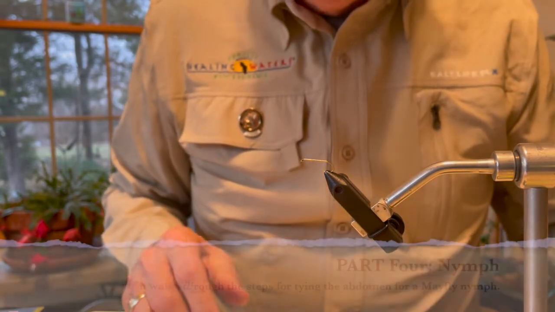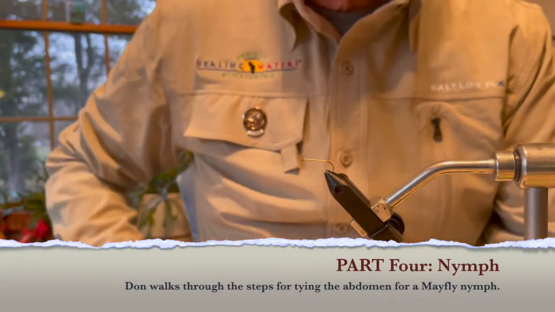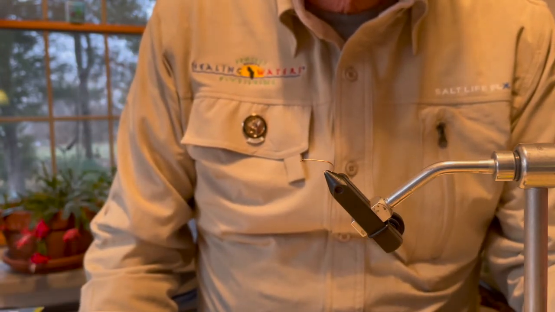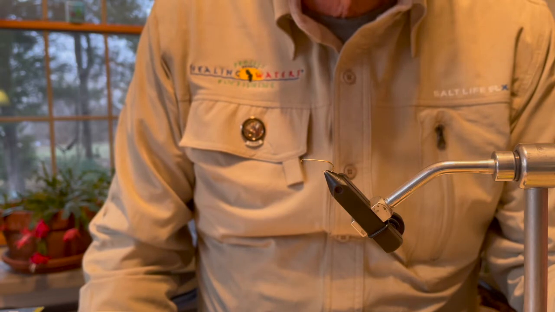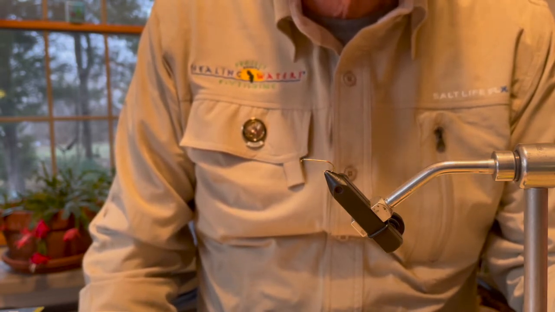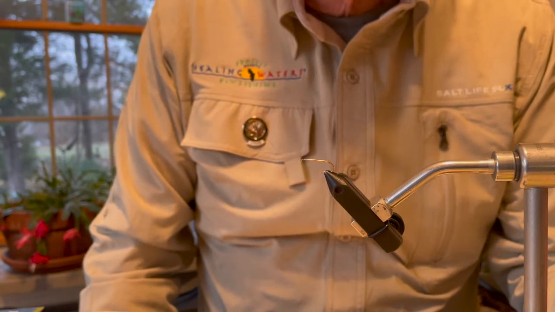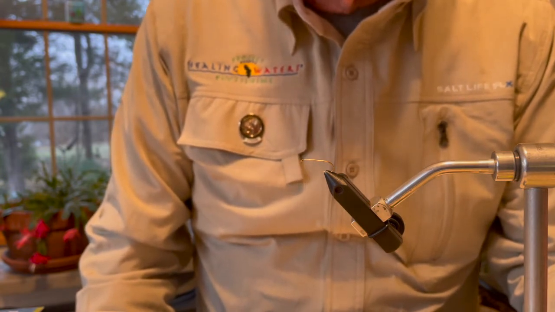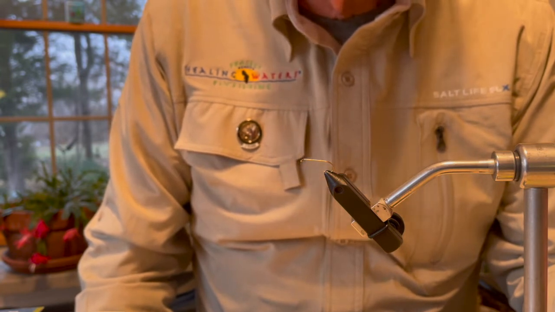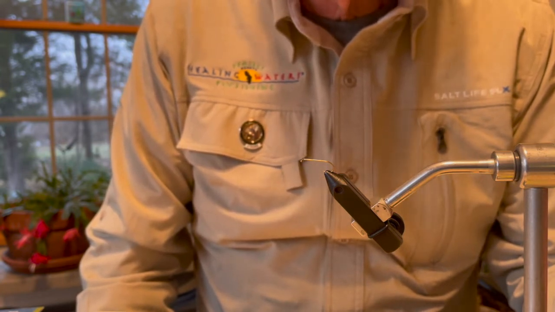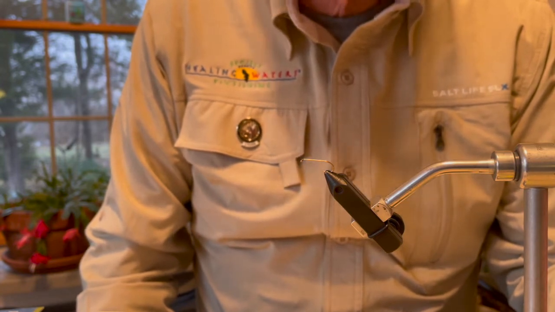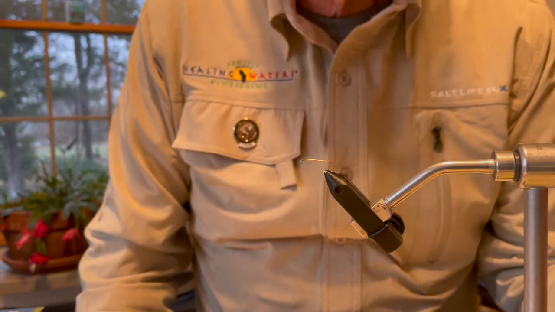All right, the third fly that we're going to tie is going to be a nymph. And in this particular case, I'm going to deviate from the standard way of dubbing the thread, which I used for the previous two flies, for the dry fly and for the wet fly. And we're going to be using what's called a dubbing loop. It goes probably under other names, but most commonly it's referred to as the dubbing loop. And I'm going to explain the basis of a dubbing loop as I'm tying this fly.